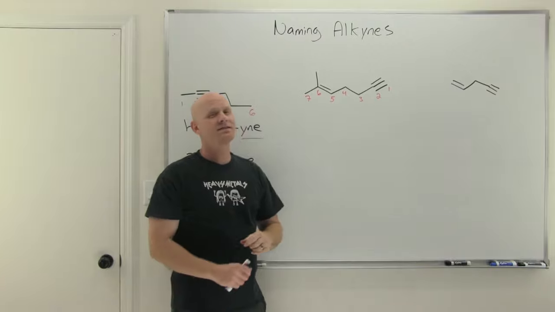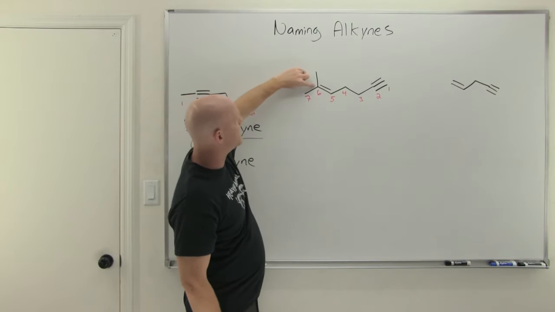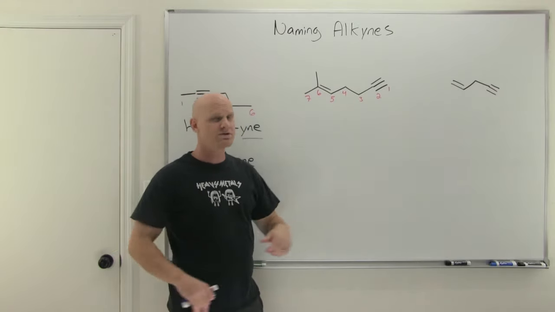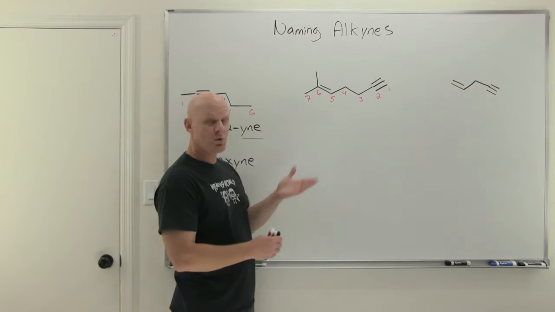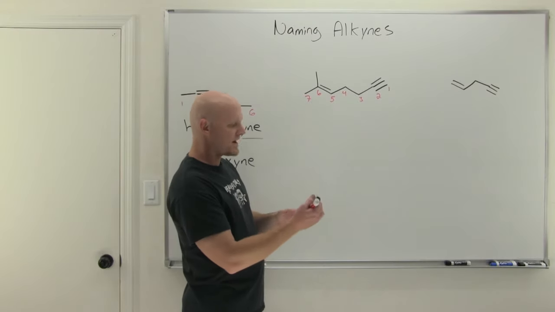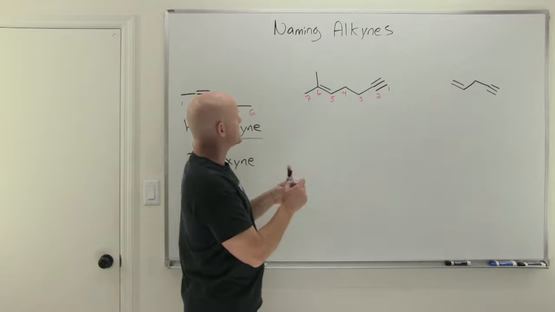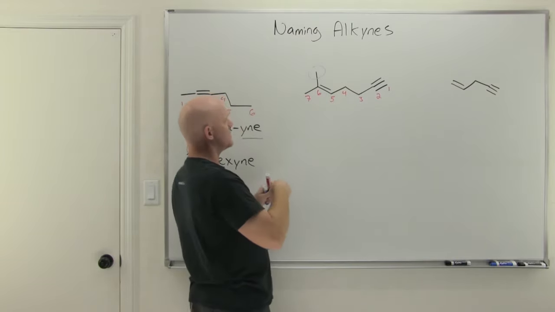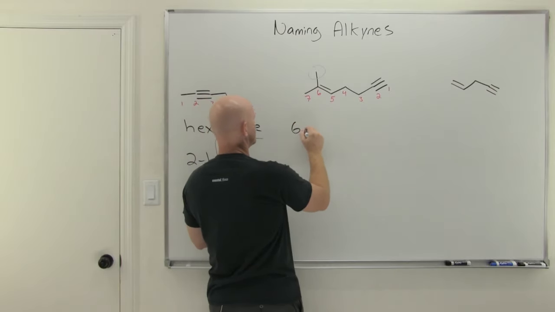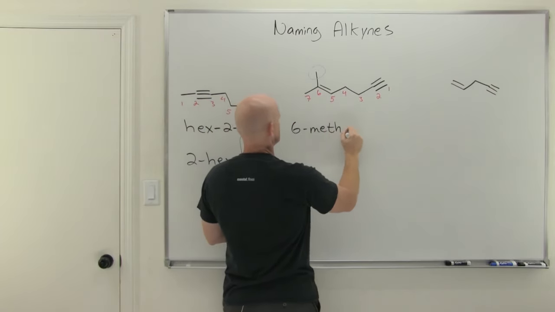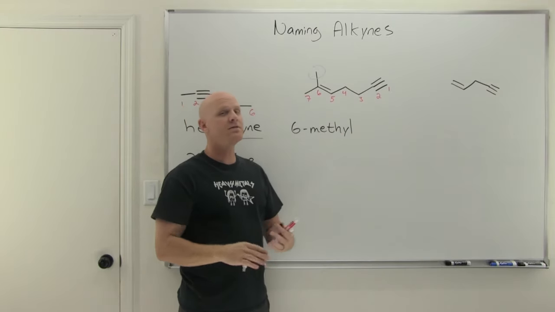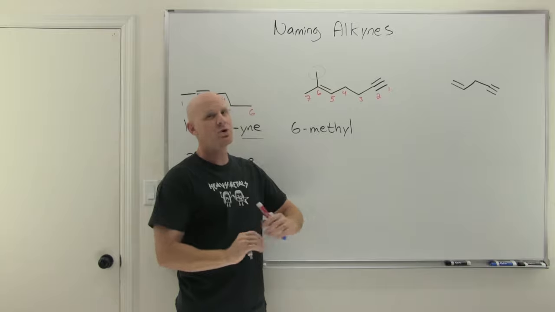The alkene is at position one and the alkyne at position five. When naming an alkene, always check for E and Z. In this case, the sp2 carbon on the left is bonded to two identical methyl groups. If either side is bonded to two identical groups, no E and Z or cis and trans isomers are possible - it only exists one way. We also have this substituent, and we'll name substituents first as usual, starting with 6-methyl.